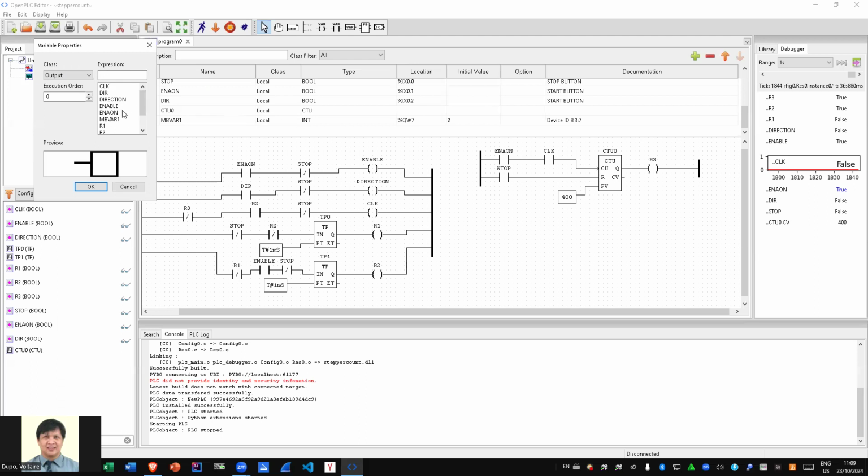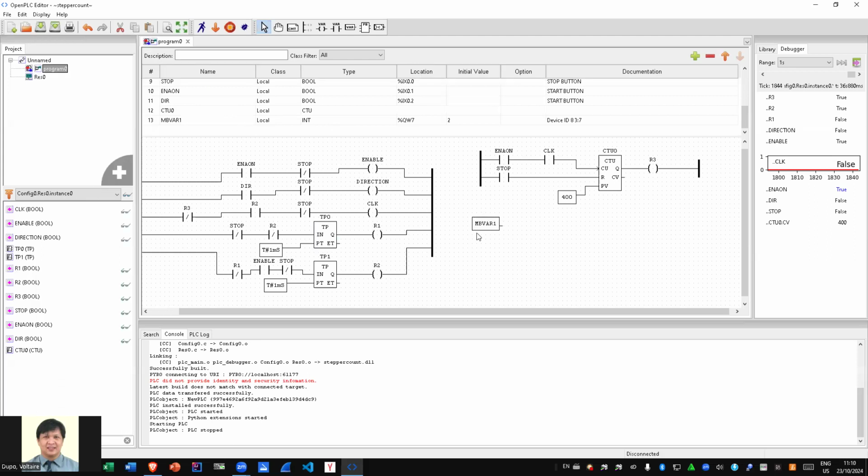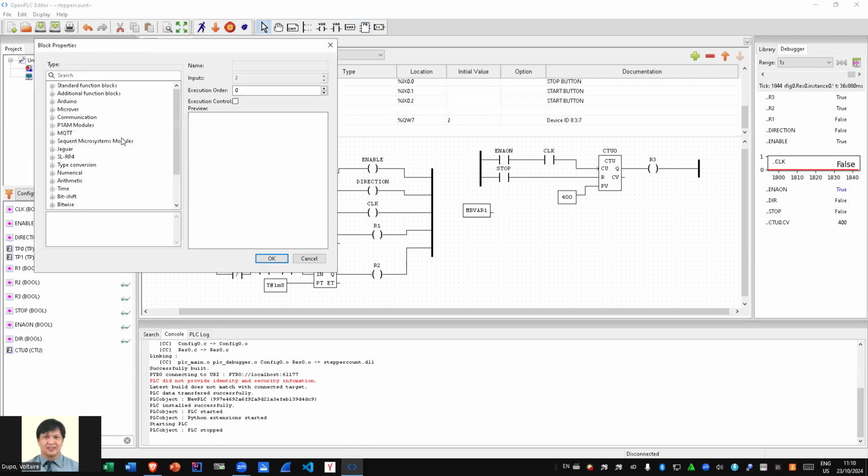So int can be an input. So this is the first one. So we need a block because we can't do it directly connecting the values towards the pin.